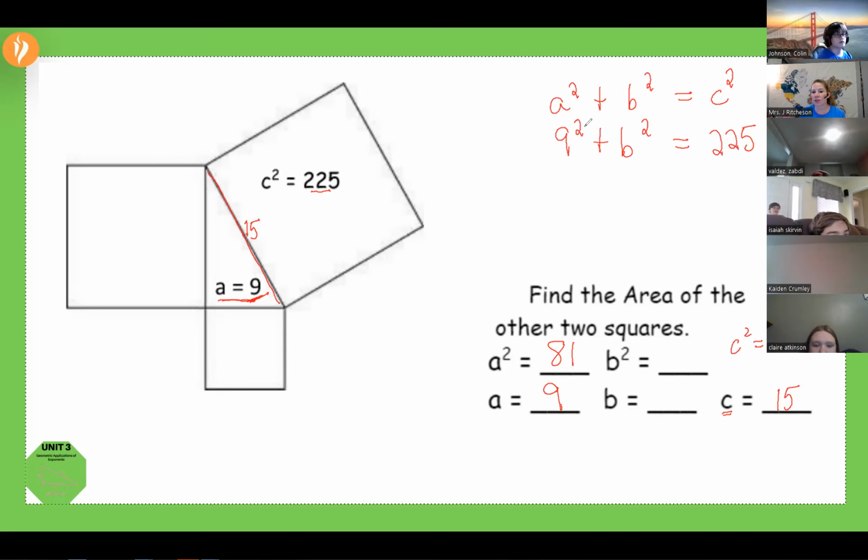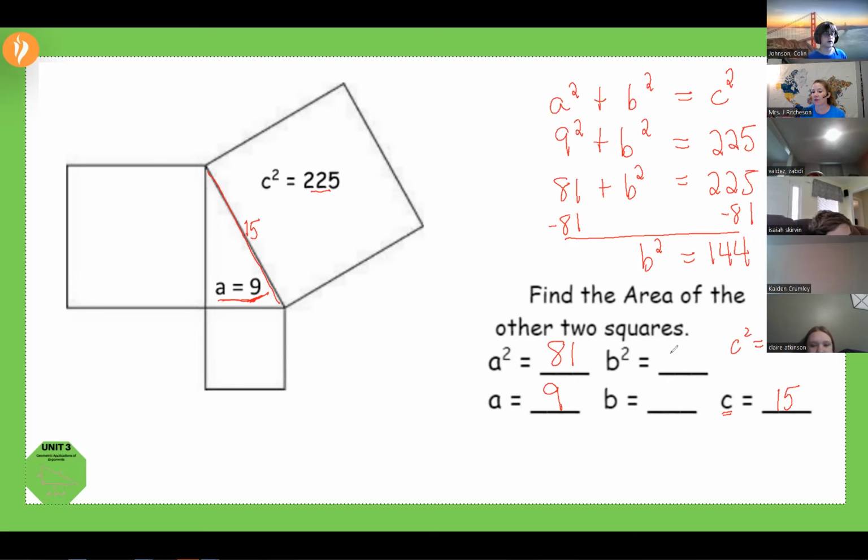All right. What now? So we're going to do 81 here. Okay, so now what can I do? Then you subtract 81 from both sides, and you get 144. That's what I got. All right. Then we could take the square root, but we already know it's 12. Okay. So what do I fill out down here? What is B squared?